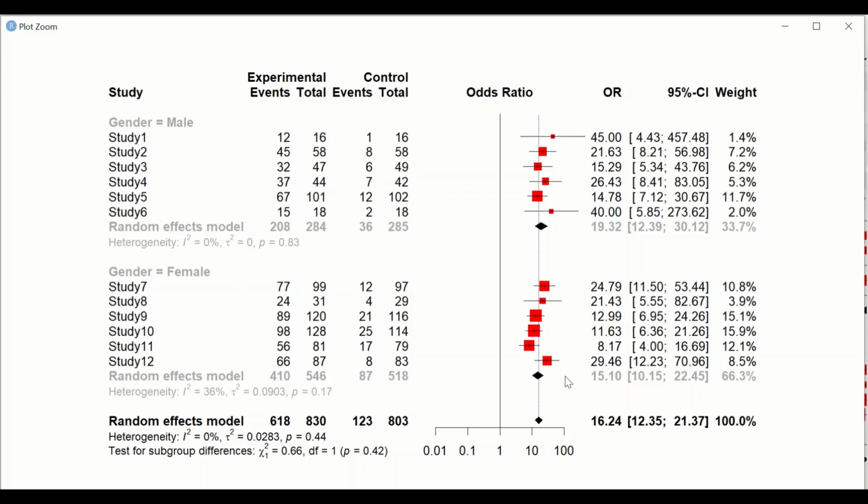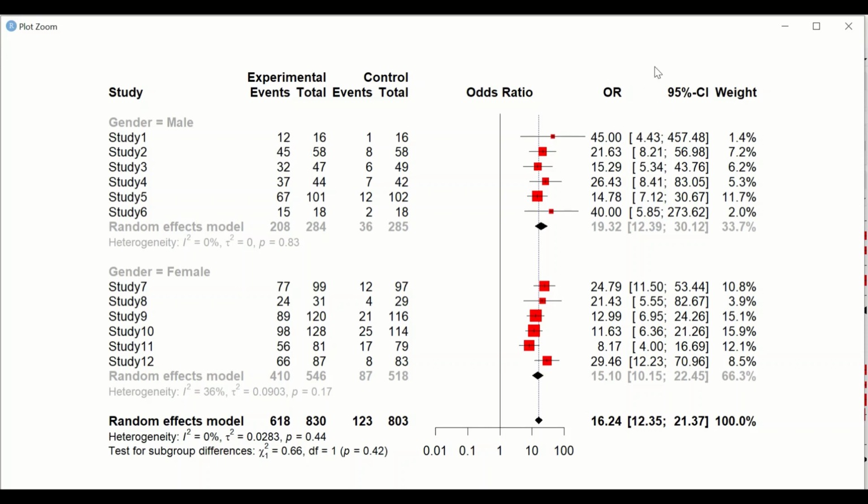So from this subgroup meta-analysis, there are 3 sections as shown here: the descriptive statistics, the diagrammatic representation, and finally the overall. From this section, we see that the studies are sectioned into male and female based on gender, and the experimental group in each study with the control, the events and the total are counted and inserted here.